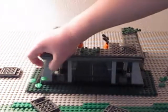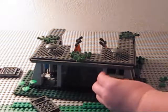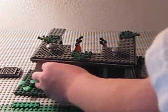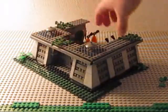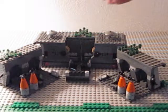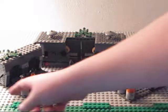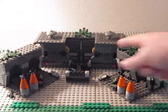Let me get this set back up — pretty easy. It comes with just a little bit of technique, not really a lot. The gear part is with the door. Sorry about the outside noise — it's just my dad scooping up all the snow. We got a ton of snow. You can turn it around and there's some detail on the back. Open it up and you can open the bunker. There's a rifle in there — what is a gun doing there, I don't really know. And there are the gears for the door.